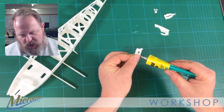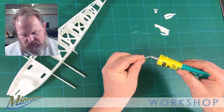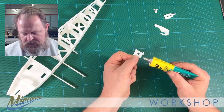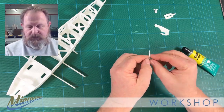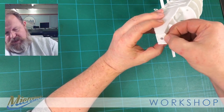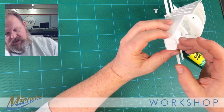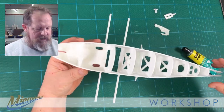Going against my own rules again with regards to the tapering edges, I've just realized. As I mentioned before, it's not that important. Okay, we're there. Let's just pop that into place. There we go. Lots of glue, lashings of glue all around. Actually, let the glue dry off a bit and we'll make sure it all tacks together.